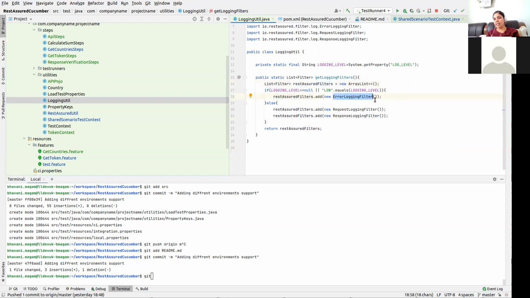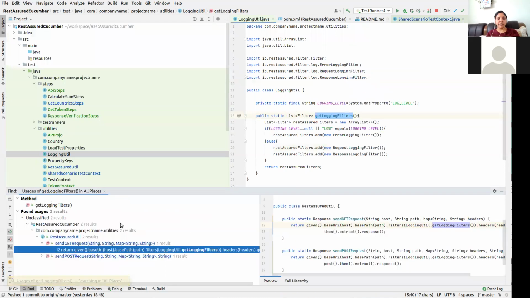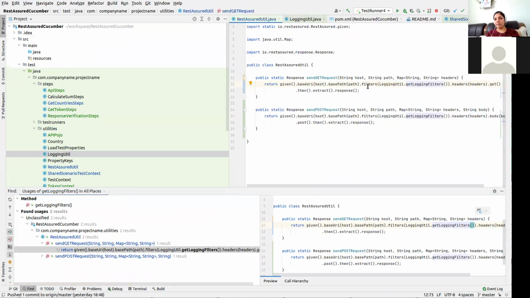So I'm just adding error logging filter to the list of filters. I just created a new array list there. Otherwise, my rest assured filter should have request logging as well as response logging, so that it logs each and everything that comes out of the application or goes into the application. If I find usages for that method, I'm using it in rest assured send get request as well as send post request inside the filters.